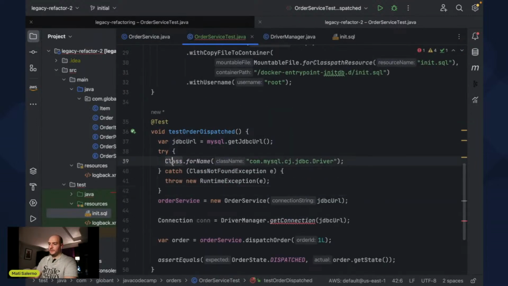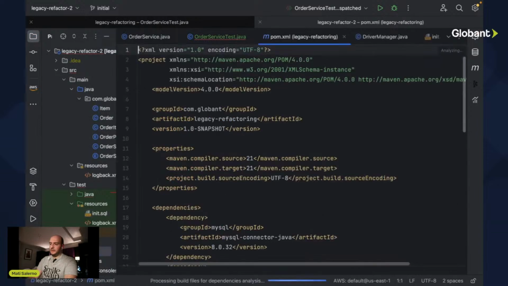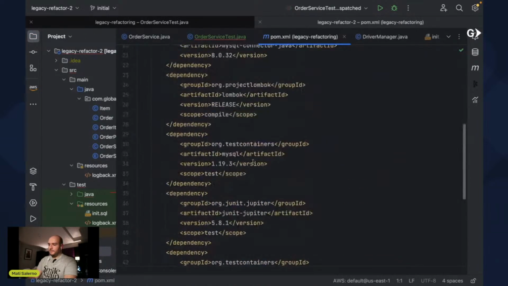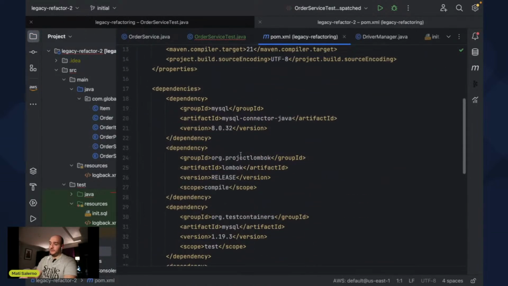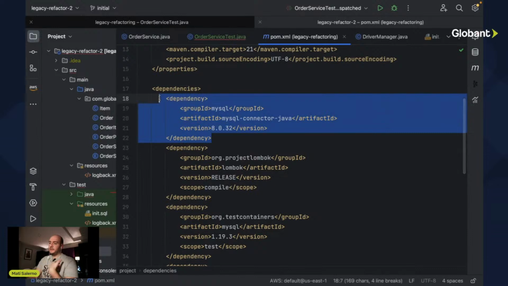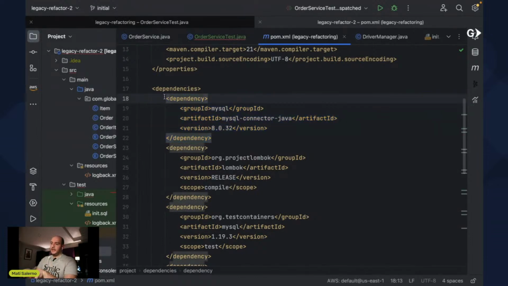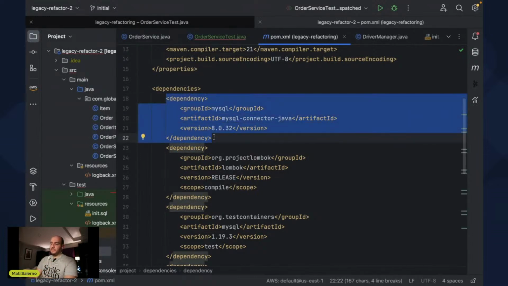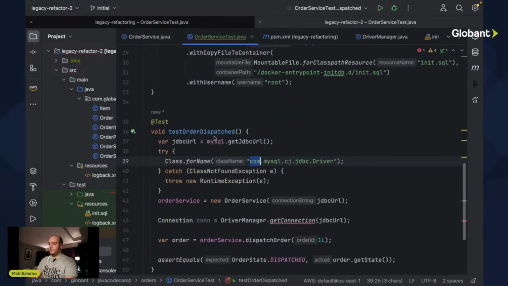We had to declare the driver that we're going to use, which is the MySQL driver, and this driver has already been added in your Maven POM, so you don't have to add it. But if you haven't downloaded my code, then I already have the driver for MySQL in the project.